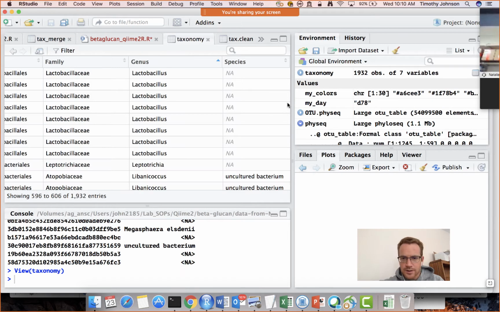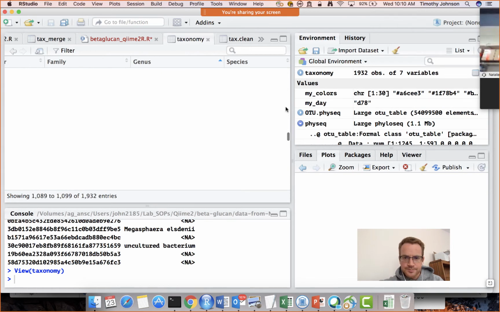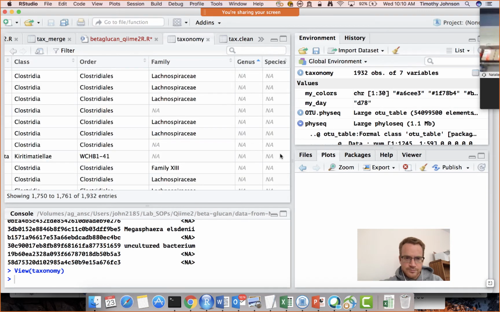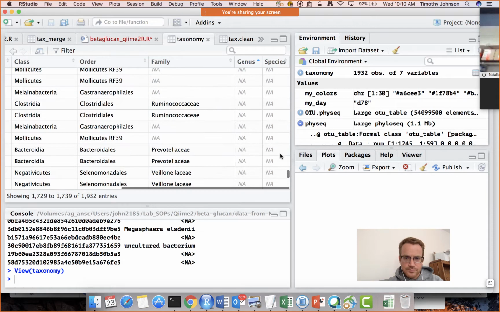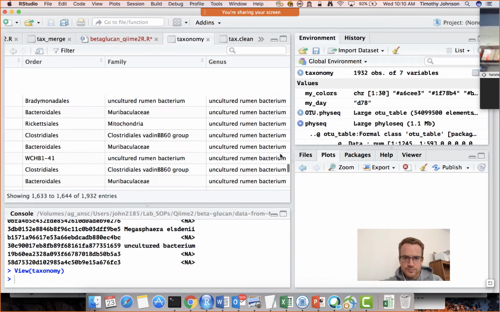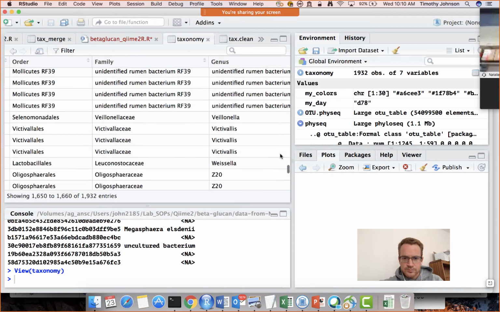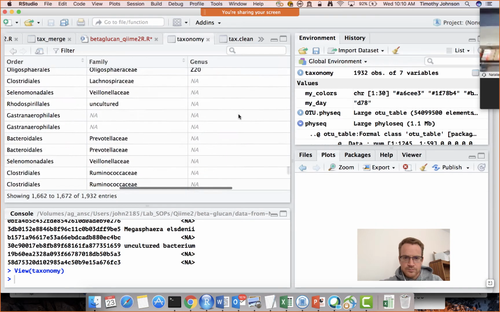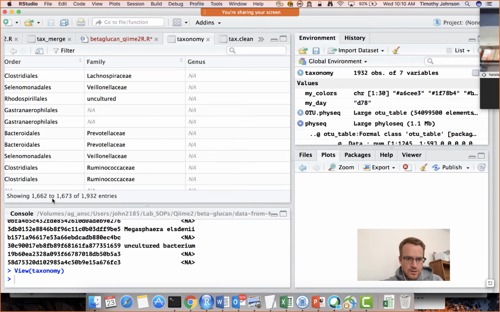Let's try to get an idea of how many NAs there are. Sixteen, 62, 1932. So there's about 300 rows that have an unassigned genus.